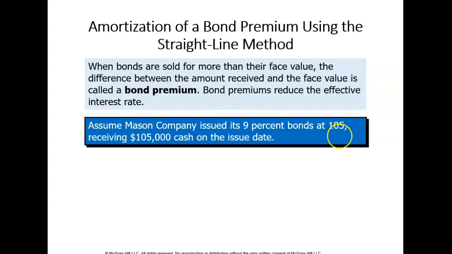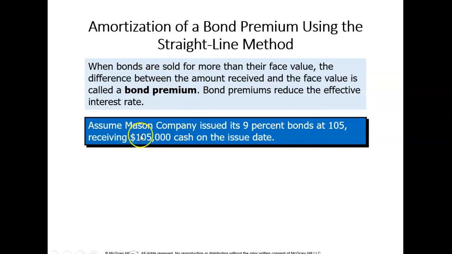So when a bond is issued at a premium, such as 105, if this number is above 100, it means a bond was issued at a premium, an amount above its face value. If this says 100, that bond was issued at its face value. If this number is below 100, that bond was issued at a discount. So this bond was issued at 105, which means 105% of the bond's face value.